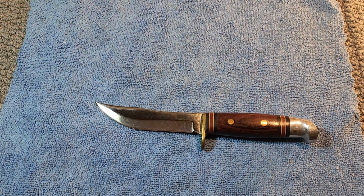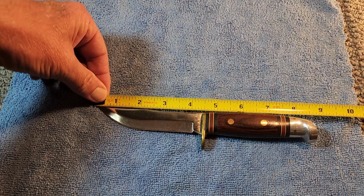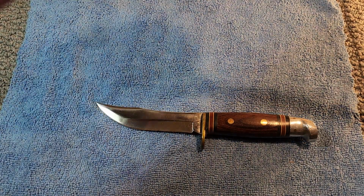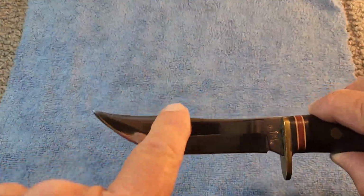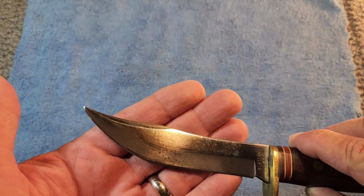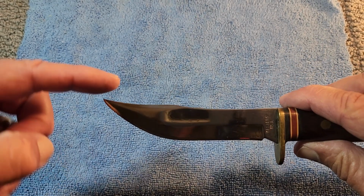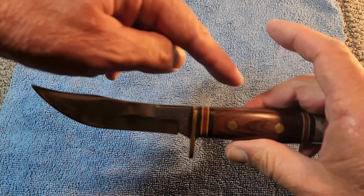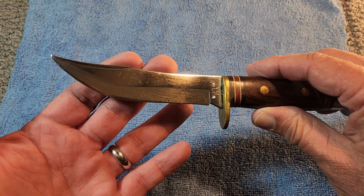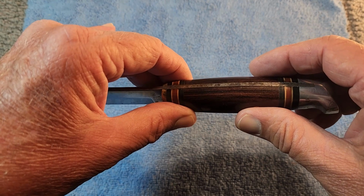We'll check out the blade here. The blade should be 4.5 inches, which it is, and it has an overall length of about 8.5 inches. The blade is upswept and it's got a swedge on both sides. There's a good shot of it. Since this point appears to be higher than this right here, I would say that this is an upswept skinner.